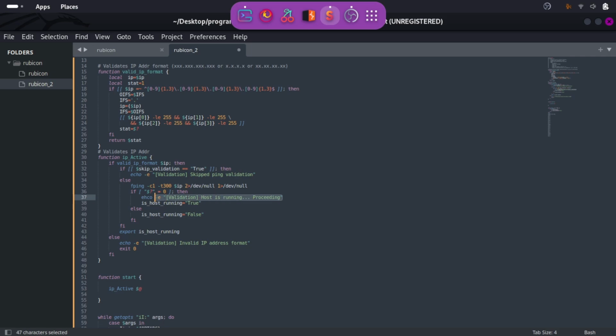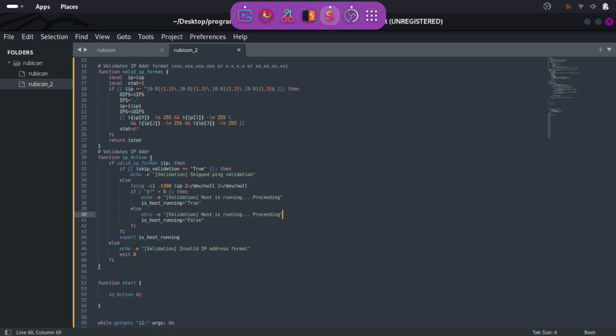Actually, we can just take this whole command here other than that being there. We can put this here. We can put that there. It is not running. Terminating.